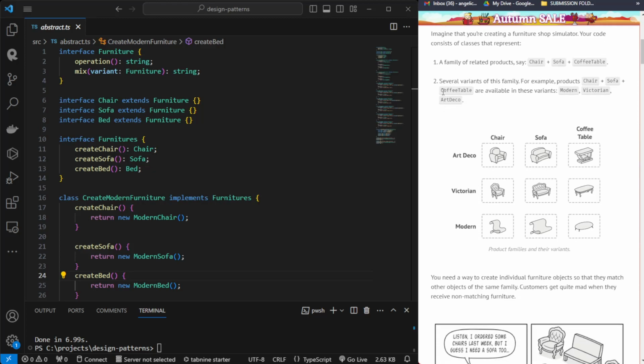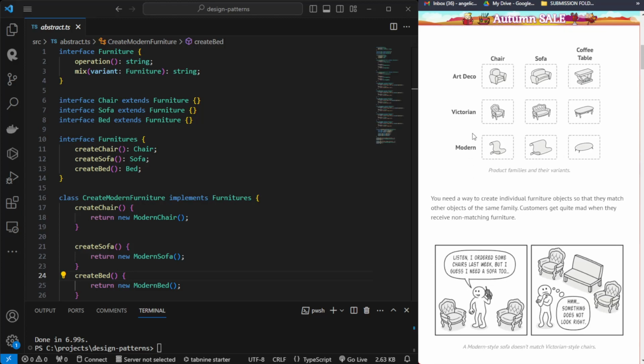Several variants of this family are available: modern, Victorian, Art Deco. You need a way to create individual furniture objects so that they match other objects of the same family. Customers get quite mad when they receive non-matching furniture.